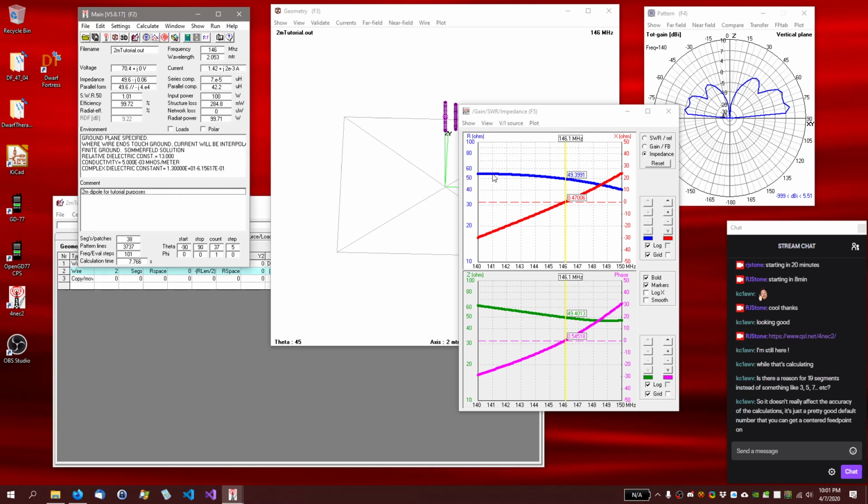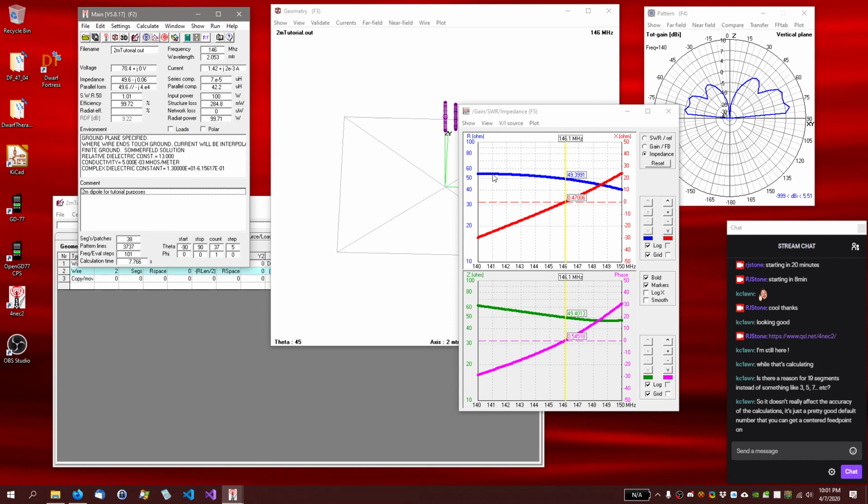Yeah, well, the reason for the centered feed point is just using an odd number. Any odd number you could get a centered feed point, but I don't know. I could have used 9 segments for this probably, but just because we were going to do something a little more complicated, I decided to use more segments.